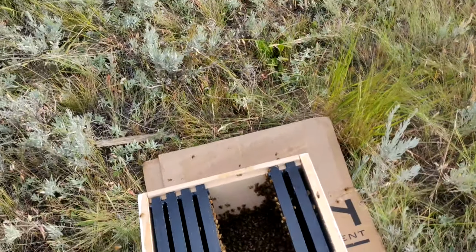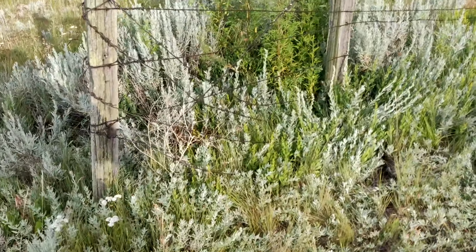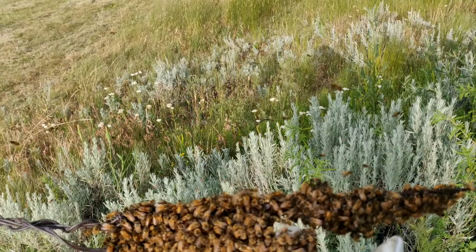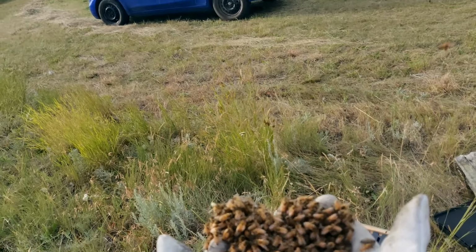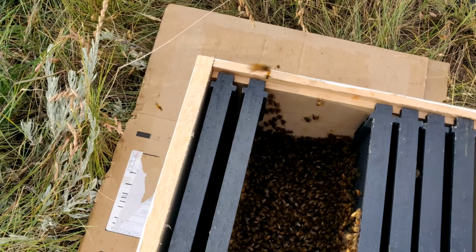Okay, they're in there now. I've got to transfer them. See, they're not... this is pretty cool. Oh, I was going to transfer them. Wow.